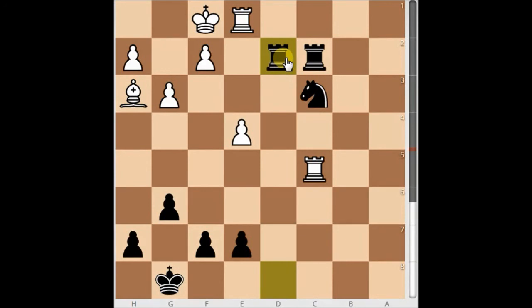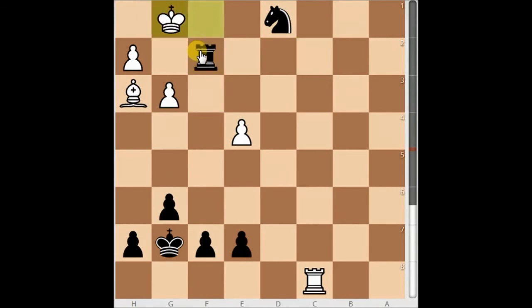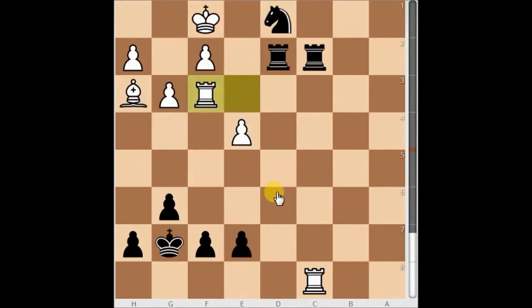So at this point he's threatening to take this pawn in addition to mate, and there's really nothing that white can do to stop it. So he's winning pawns along with control of the rank. He's won a bunch of material, and now of course if the bishop takes, then he just wins it back and he's up 2 pawns. So this is a clear example of how controlling the rank gives black greater piece activity and allows him to turn his qualitative advantage into a quantitative advantage, a material advantage.